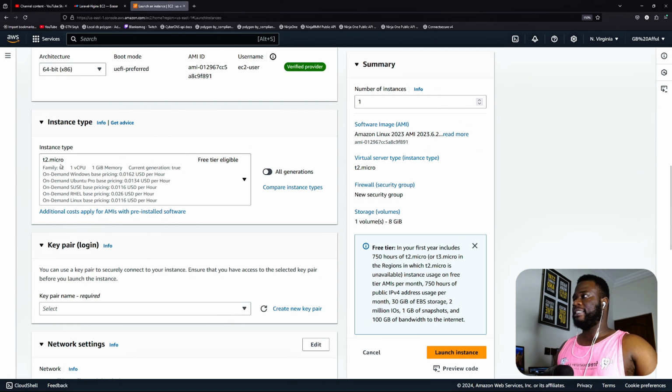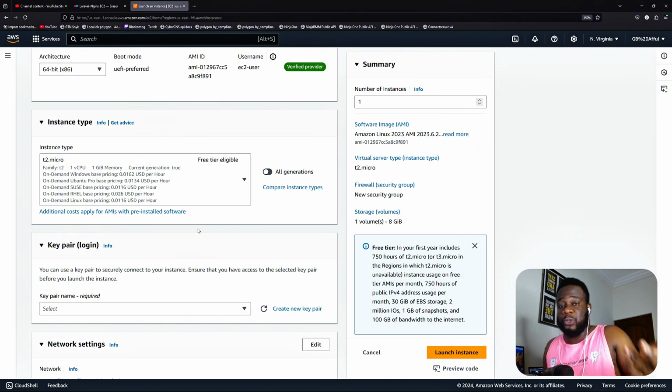Okay, so the next thing is the instance type, right? We have a lot of instance types on Amazon, based on the type of server you want to spin up. It's just like buying a laptop. We have a variety of laptops you can buy. Some with 16 gigs of RAM, some with 32 gigs of RAM, some with 1 terabyte of storage, some with 50 gigabytes of storage, some with 8 gigs of RAM, some with this type of processor, some with that type of processor.